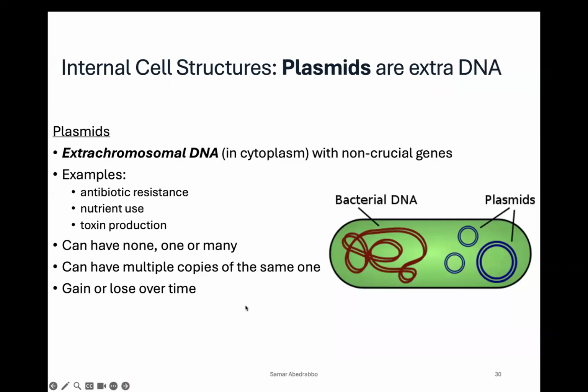Next, we have plasmids. So plasmids are these small circular pieces of extra DNA that some prokaryotes, some bacteria have. They usually carry genes that give an advantage to the bacteria, like antibiotic resistance or toxin production or the ability to use different nutrients. Bacteria can have 0 plasmids. They're just extra pieces of DNA. They can have 1, they can have 2, they can have many different types of plasmids. So plasmids are very important in medicine because they can be transferred between bacteria, for example, through conjugation, which is what pili do. So this is why they're important, and we will learn all about plasmids later. But right now, I just want you to know they're extra DNA. Sometimes we call that extrachromosomal DNA.